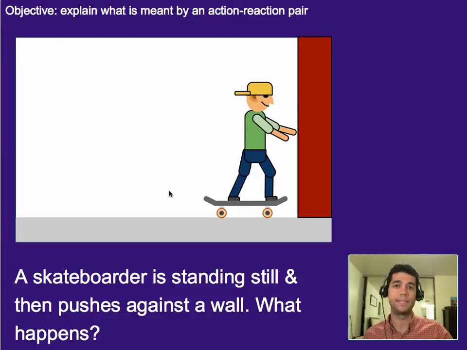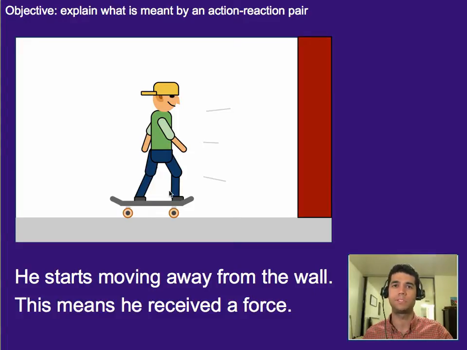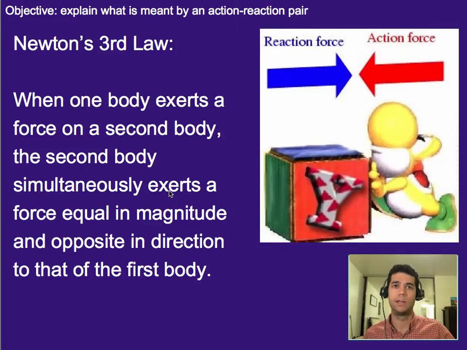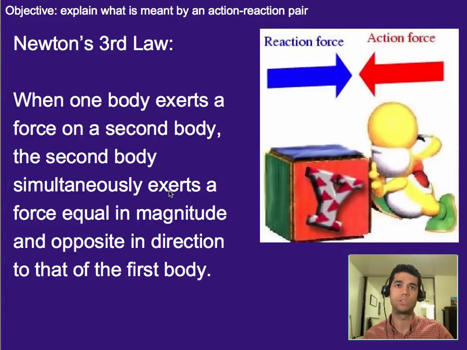Alright, hopefully you realize that as the skateboarder pushes on the wall, the skateboarder will begin to move. This means that if the skateboarder went from not moving to moving, there must have been a force that was applied to our skateboarder, mainly because they accelerated and went from zero speed to having some speed, which shows a change in speed or an acceleration in this case. This is a perfect example of a reaction force, namely that something was pushing against our skateboarder, which brings us to Newton's Third Law.